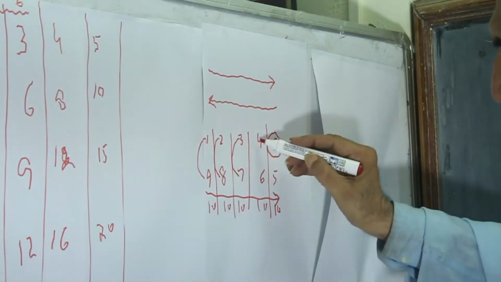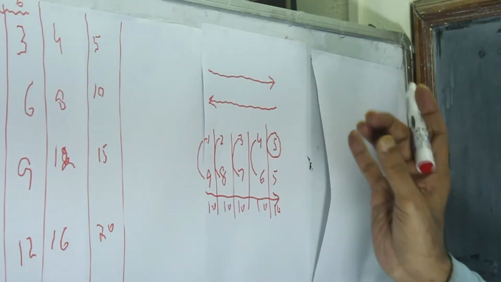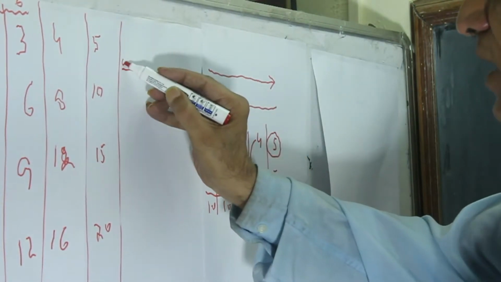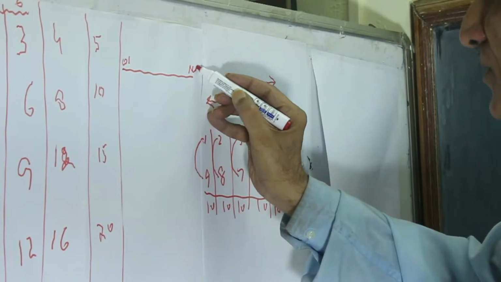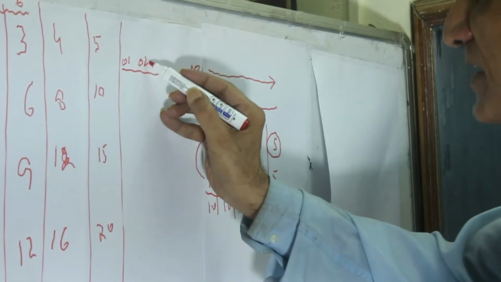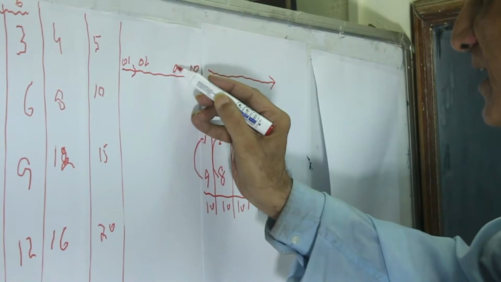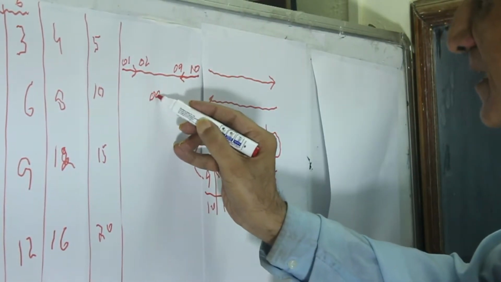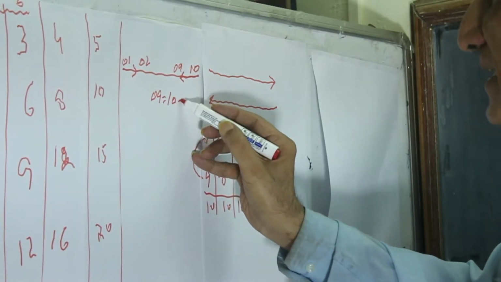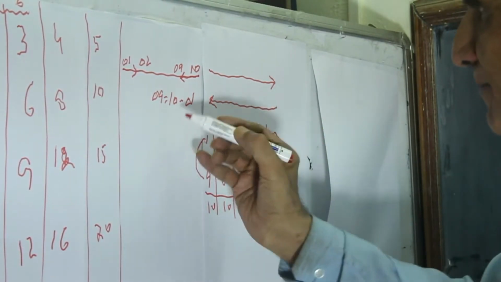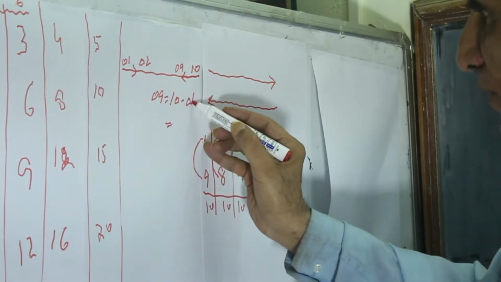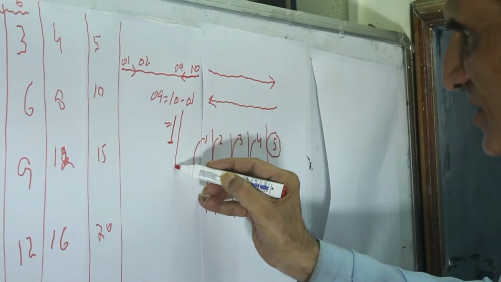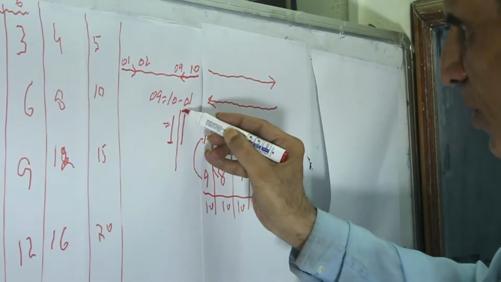Therefore, the pattern in it, the system in it, the organization in it is that if we are reaching from 1 to 10, then reaching 2 is one step ahead, and reaching 9 is one step behind. Therefore, 9 is nothing but 10 minus 1. It is one step backward, and if we write this with 1 as the first digit, and at the second digit we write 1 as a bar.